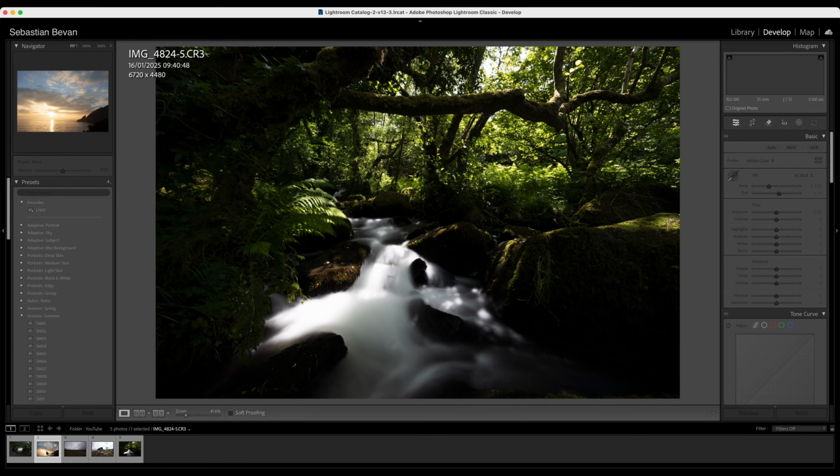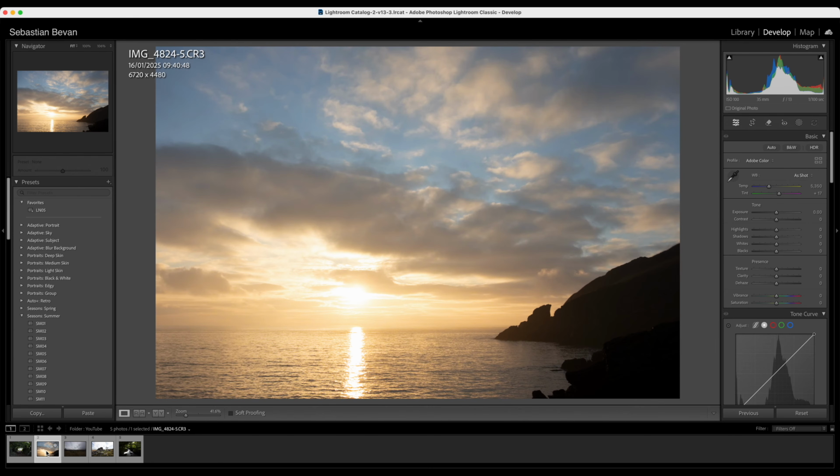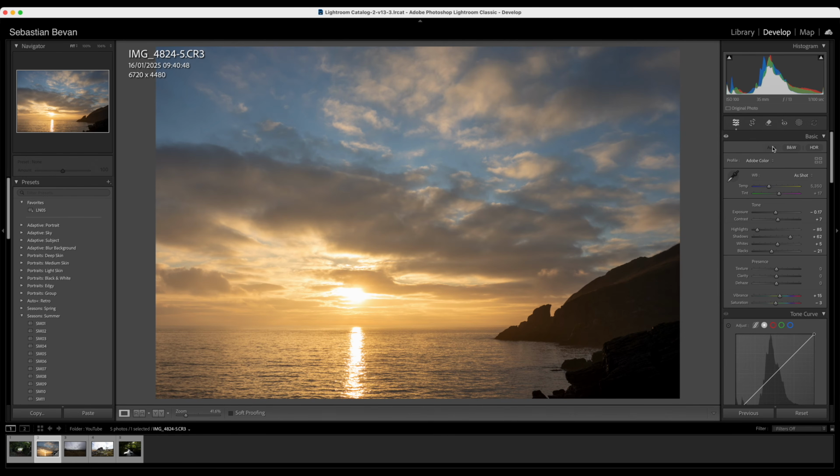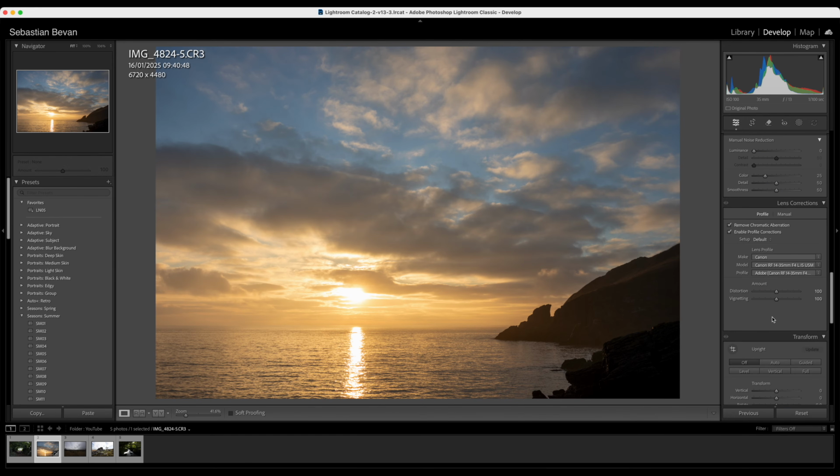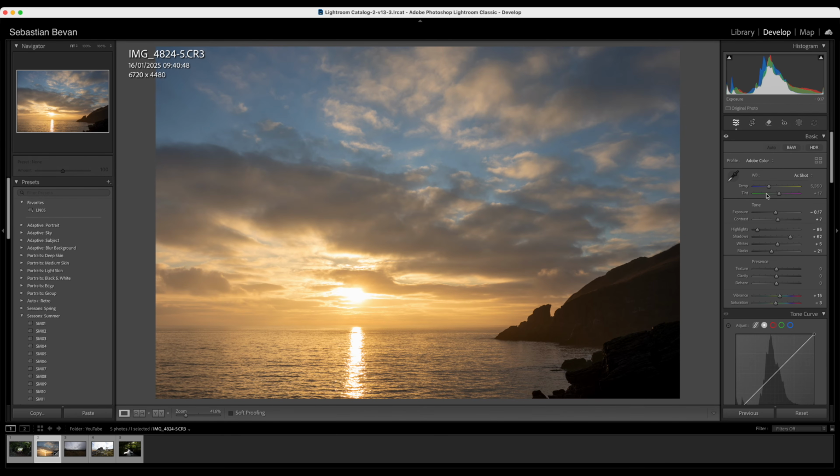What have I got here? Sunrise from somewhere down along the Brixham coastline, I think this was. Again, really dark down on the right hand side here. That's this spike here of darkness. Hit auto, see what it does. Oh, it's warmed it up slightly. It's brought a little bit of detail back here. I mean, yeah, it's noisy, but I can fly down to denoise and sort that out if I want to. But this video was just about hitting auto, looking at these sliders, and trying to learn what they do.